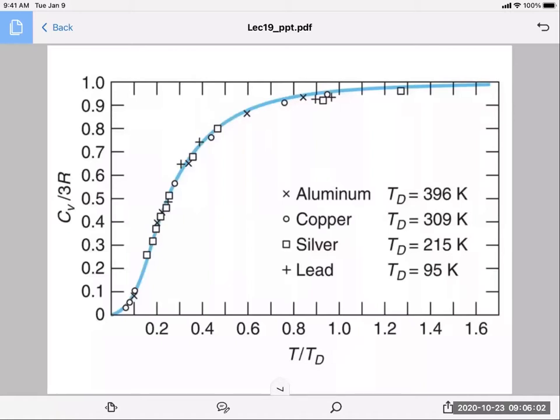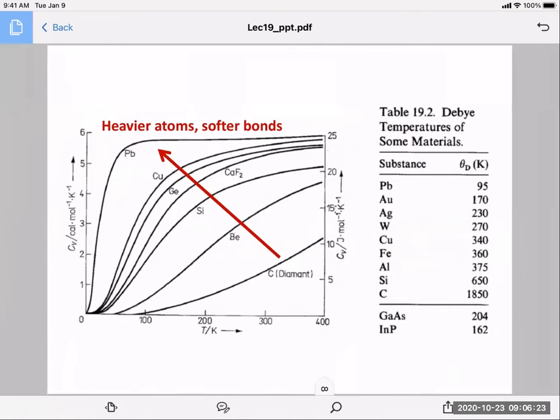So what we see that's encouraging is that we get the high temperature behavior, but then we also get the behavior at very low temperatures, low but non-zero. So we recover this kind of T-cubed dependence that's captured by these last 4 data points at the bottom. So we can also think about the Debye temperature as a surrogate for stiffness in the material. Remember, the Debye temperature is going to be proportional to this critical Debye frequency. So if we have a very strongly bound material made of light atoms, this might be diamond form of carbon shown at the bottom, then we have this very low specific heat at low temperature because we have a very high Debye temperature, in this case 1850 Kelvin.